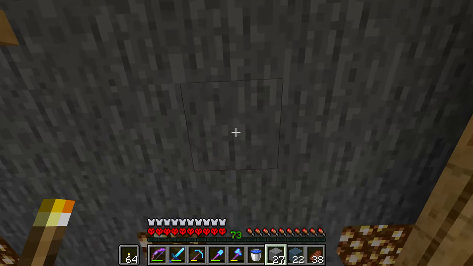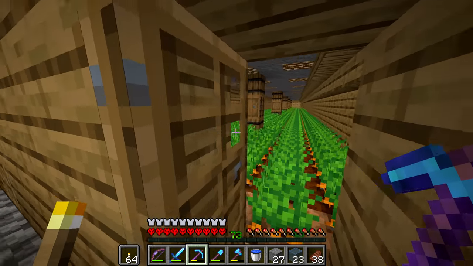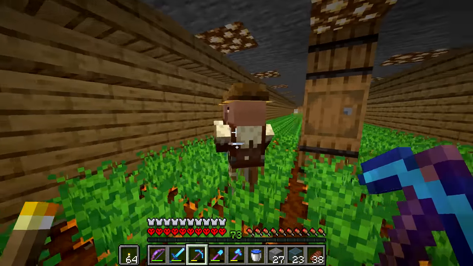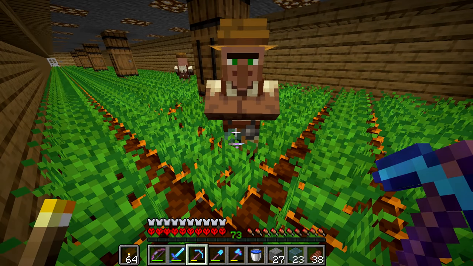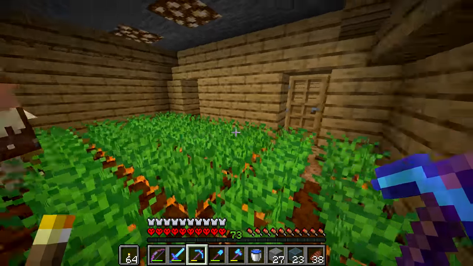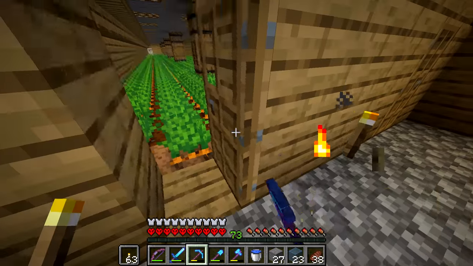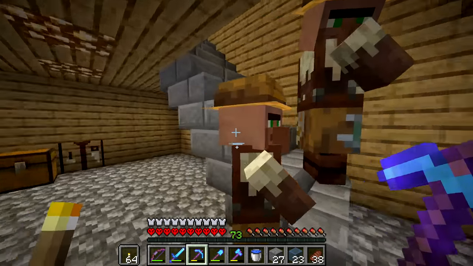Part of me maybe feels a tiny bit guilty. Maybe a minuscule part. But basically, if I let this thing run AFK, they will breed on their own because there are so many crops in here. And they're going to farm. There's four to start with, and we can just let it run AFK at some point. But I think we're going to call it an episode for this week.